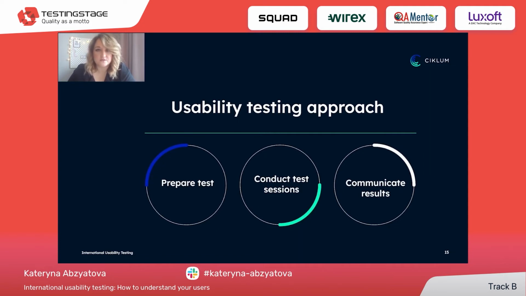So first, after conducting the session, we need to collect and analyze what we have, for example, our results. And then we need to classify, categorize, rate, make some recommendations for improvements, create a usability test report, and communicate to stakeholders, involve them in results if possible, because sometimes communication with stakeholders can be the hardest part, because even from my experience, usually you need to explain a lot of maybe obvious test principles for QAs.